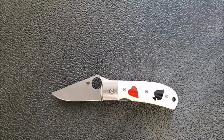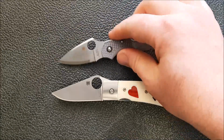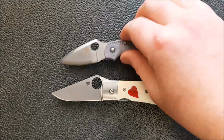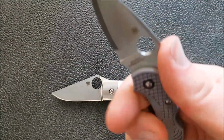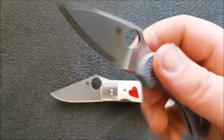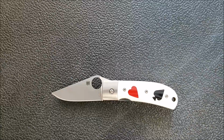What else have I got here? Oh, here's a really popular small Spyderco, the Dragonfly, with Aogami Super Blue. Sorry, it took me a second there. But again, very, very popular small Spyderco. Probably, if you want a small utility knife, this is a little more suited. If you want a small collector's knife, then that's the One-Eyed Jack's role.